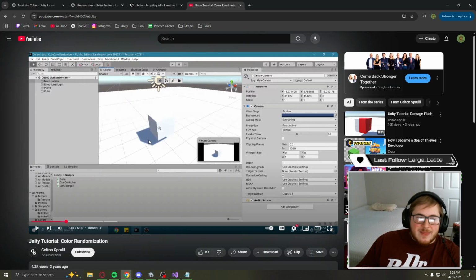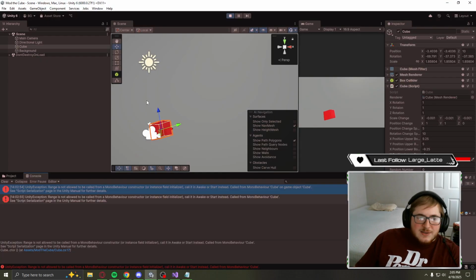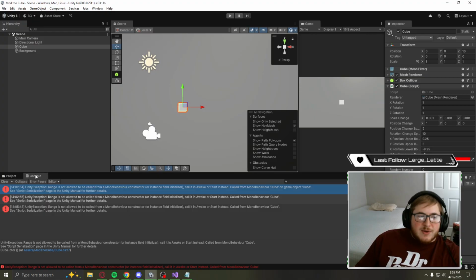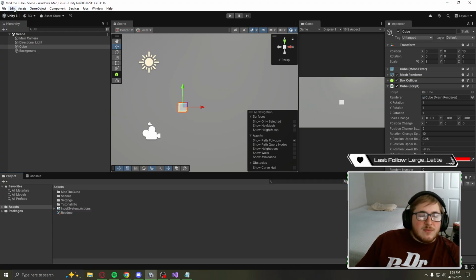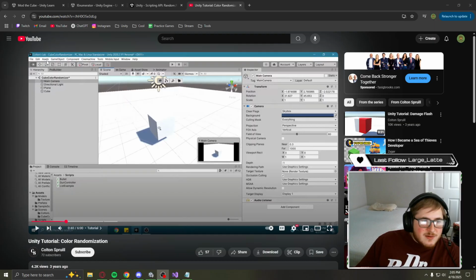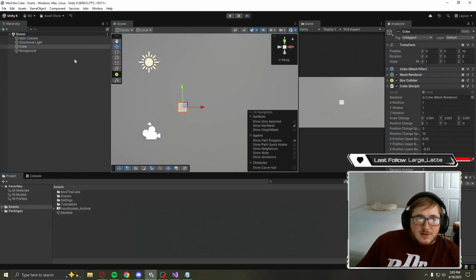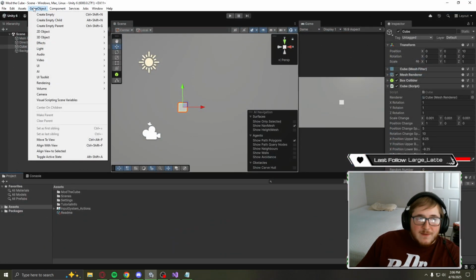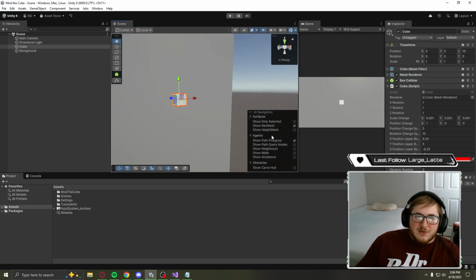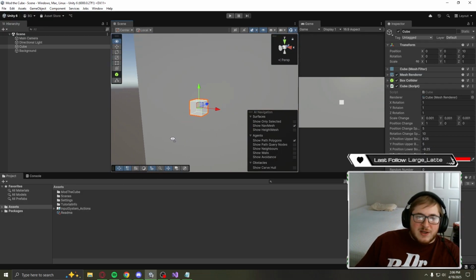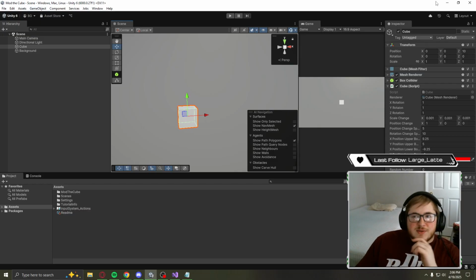Yeah, I know, right? Let's see, does that still hold up? Oh, this is still running. Okay, you stop that. What was it that he clicked? Game object. Align with view. Man, that's cool. So basically, if you get a good view for yourself and you're like, I want this to be the camera, you could swap it over. That's a good trick.